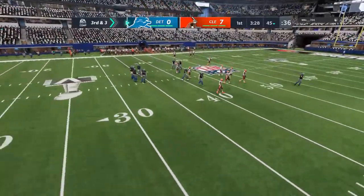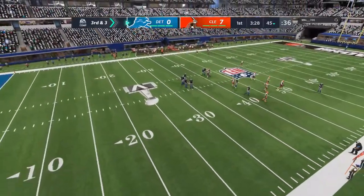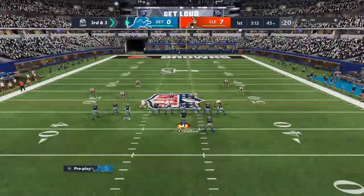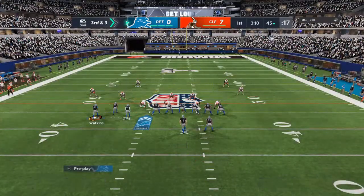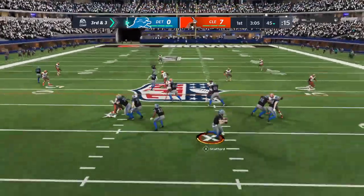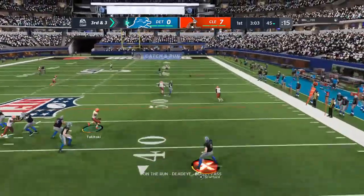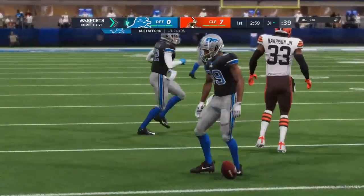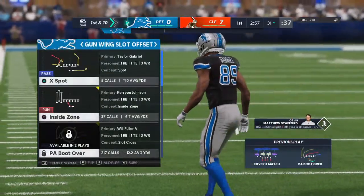I was pretty surprised there when they lined up to run it on 2nd and long, but it worked out for them. It certainly did, and that requires some confidence, some fortitude, and a little bit of hope, doesn't it? You hope you catch your defense just right and break off a big run to help yourself out on the next down. Finding Gabriel complete. That's a 3rd down conversion of 24 yards there.